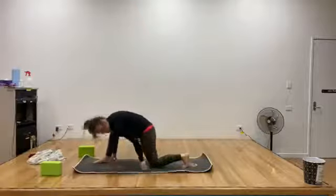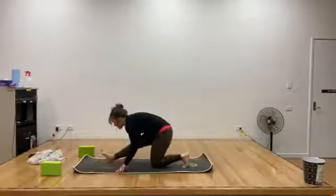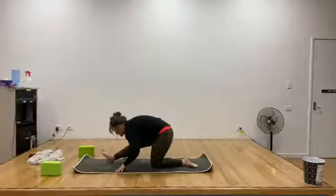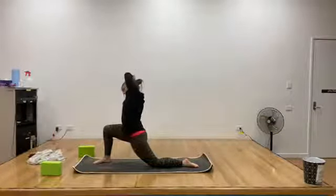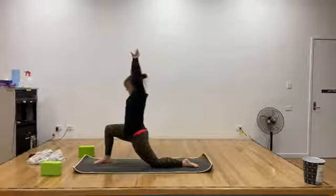Lowering, remember the option to fold the mat. Remember the option of the blocks as well. Lengthen back, nose to toes. Feel that release. Come forward, sweep up. Catch the right wrist, pull over to the left. Engage the glutes, remember. Come up through the middle and we'll swap sides.